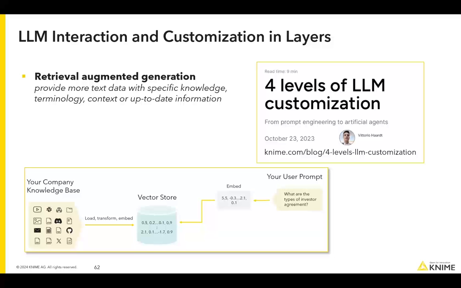So we prompt the model. First we embed our request, our prompt, and then we perform a sort of similarity search on the vector store, so that afterwards the most meaningful, the most similar documents are retrieved, and with that information the model can finally generate a response that is relevant for our specific use case. But this is just a little bit of an overview. We're now going to break down each piece into more steps.